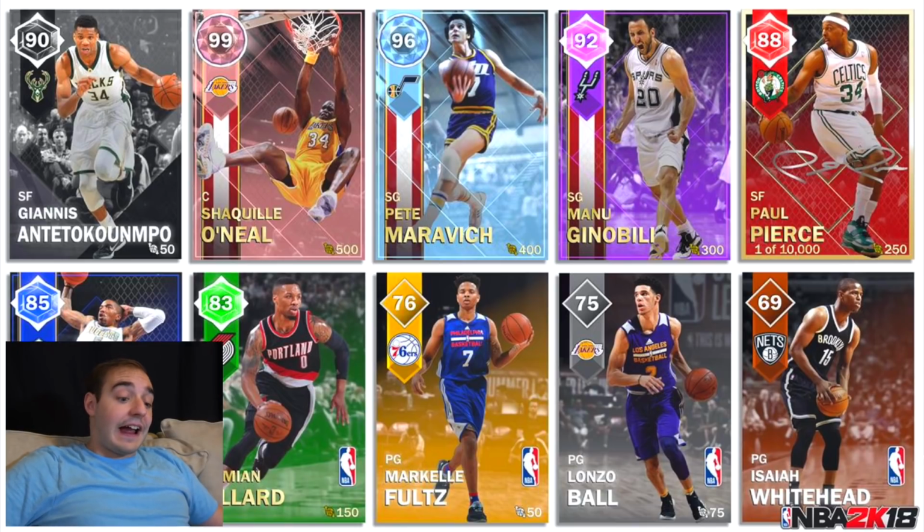That's a neat card. And then they show a Shaq, which looks dope. That looks pretty cool. Pistol Pete, Manu Ginobili, Paul Pierce, J.R. Smith, Damian Lillard, and some other pretty sweet guys.